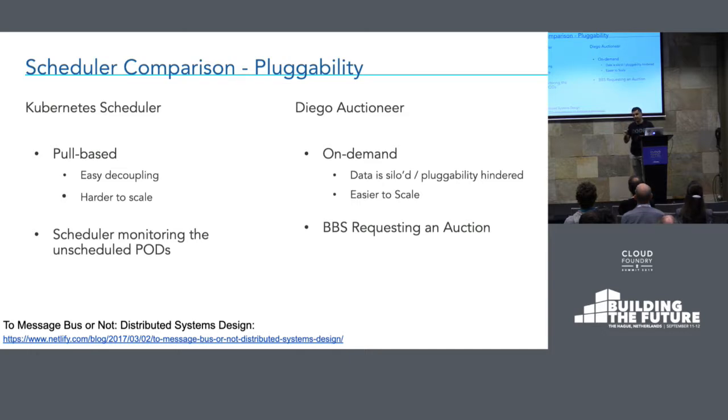This is not the case with auctioneer, really, because auctioneer is only a single instance application. So redundancy is mostly in the form of a master-slave kind of model. But essentially, if auctioneer wants to scale, it can. But the problem is that because there's a tight coupling between the BBS API and the auctioneer endpoints, it's not really easy to write custom schedulers. So the notion of custom schedulers in the case of Cloud Foundry is not very common.